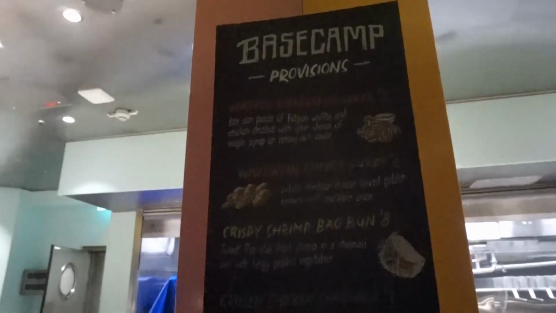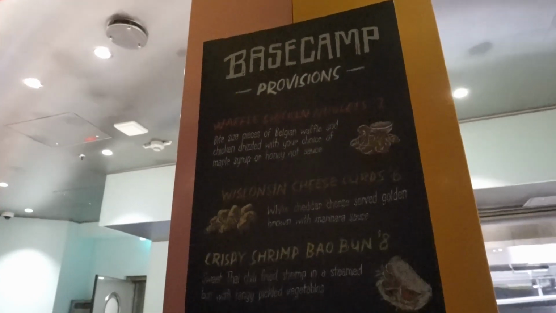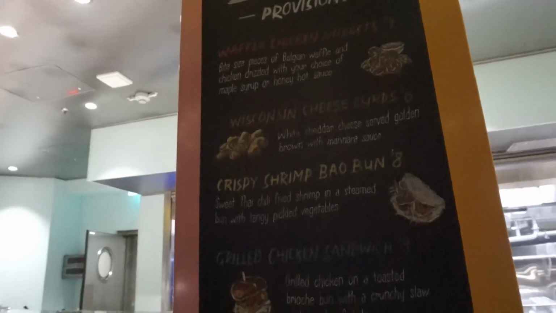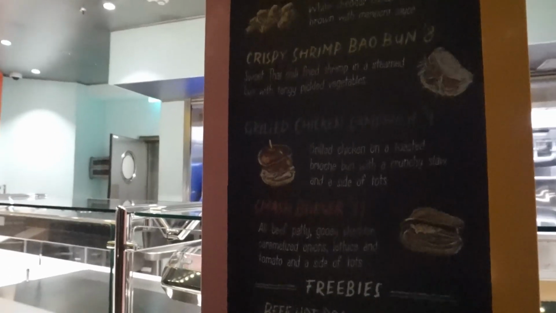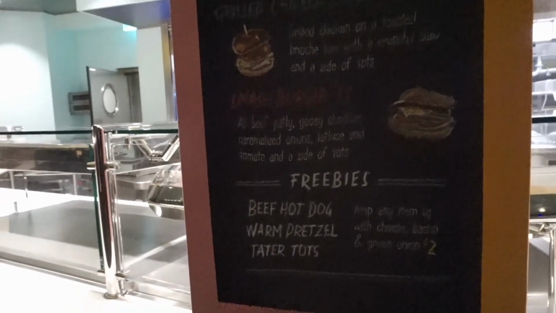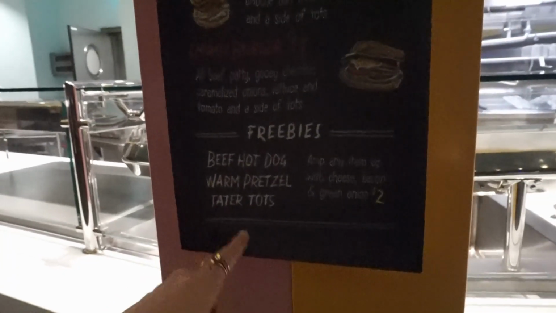Base Camp does have an additional fee, but these are some of the menu items. So they have waffle chicken nuggets, Wisconsin cheddar cheese curds, crispy shrimp bao buns, a grilled chicken sandwich, and a smash burger. But they also have some complimentary items of a hot dog, a pretzel, or tater tots.